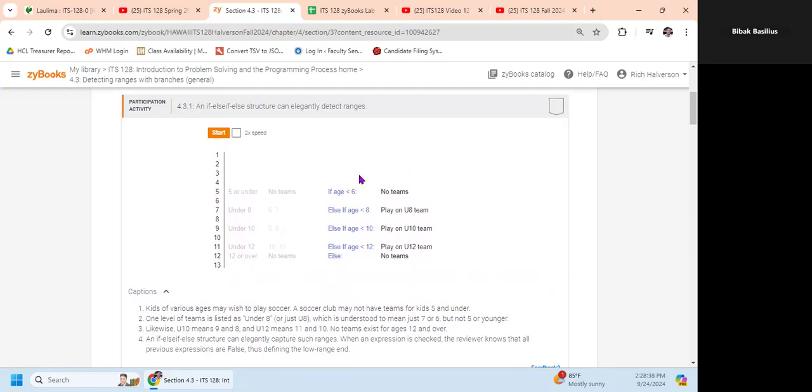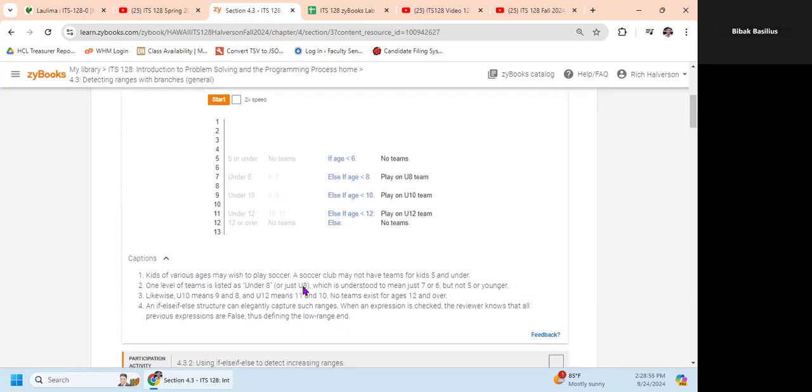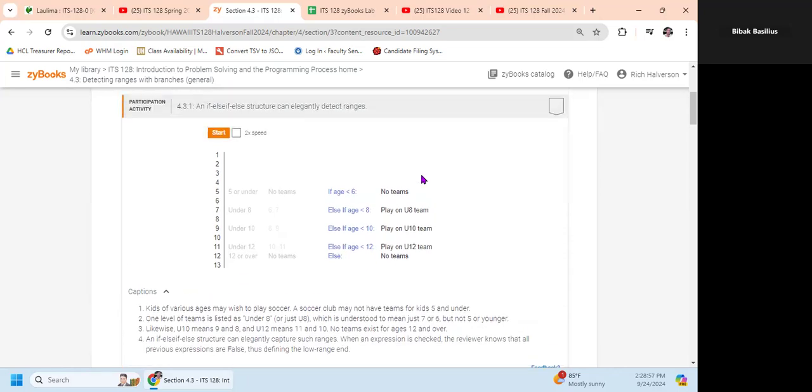So let's say you want to find out what team your child is, or your whatever is. Your child wants to play soccer and goes to the soccer club, and what team is your child going to play on?